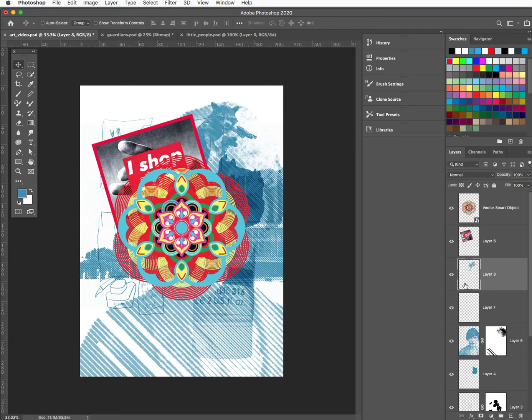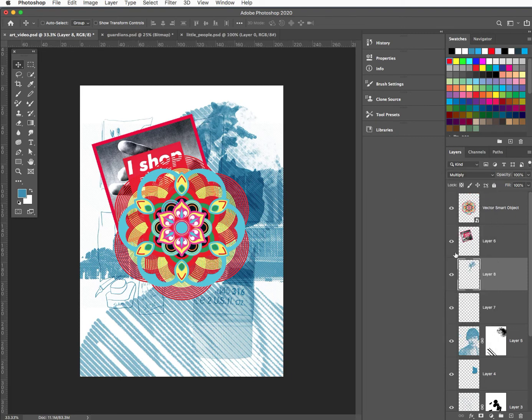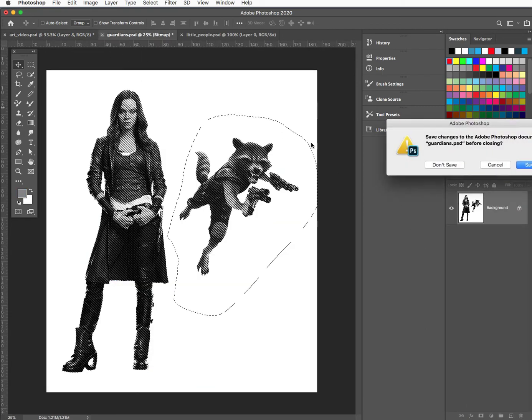And with this one, again, multiply will give us a nice, you can see coming through some nice pockets there. And I can think about whether I want to dilute the opacity down or anything like that. But at this stage, it might be okay. I'm going to get rid of that one now.